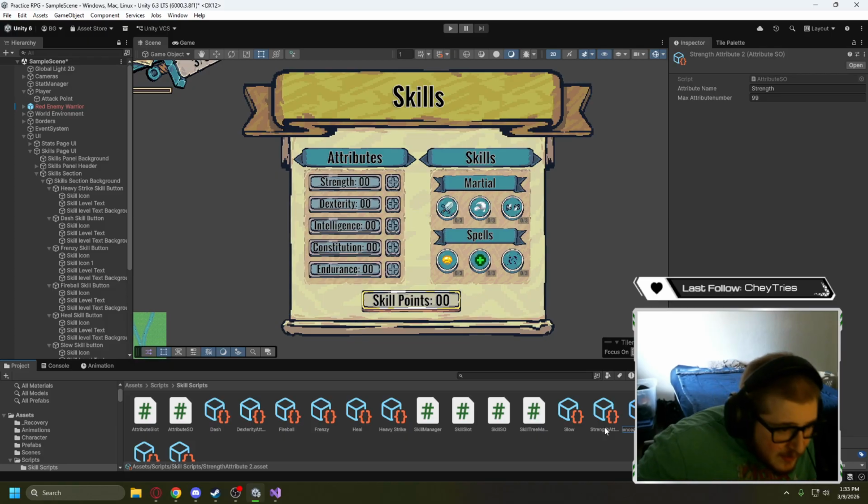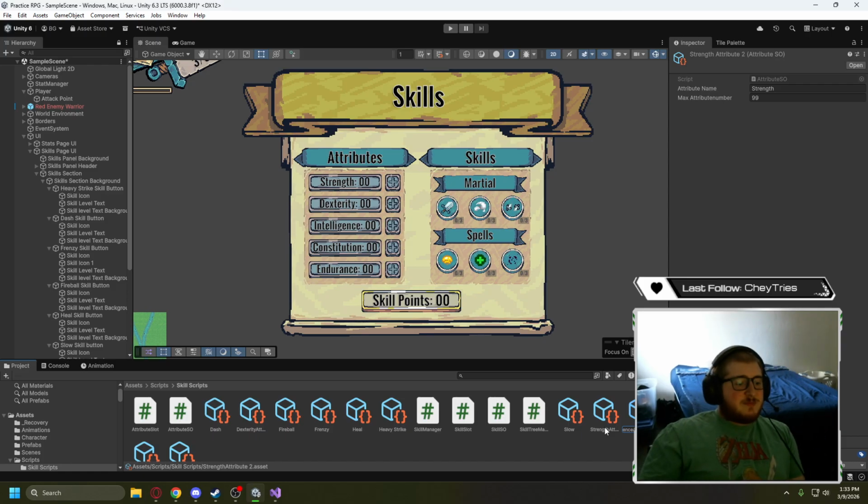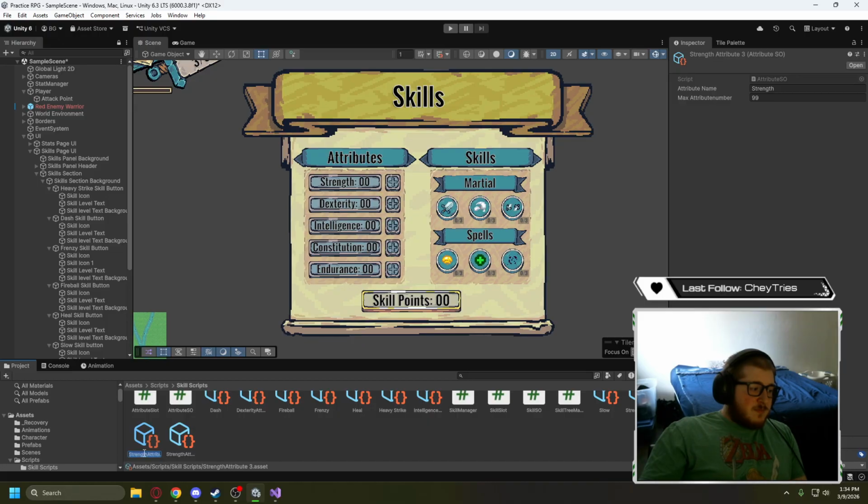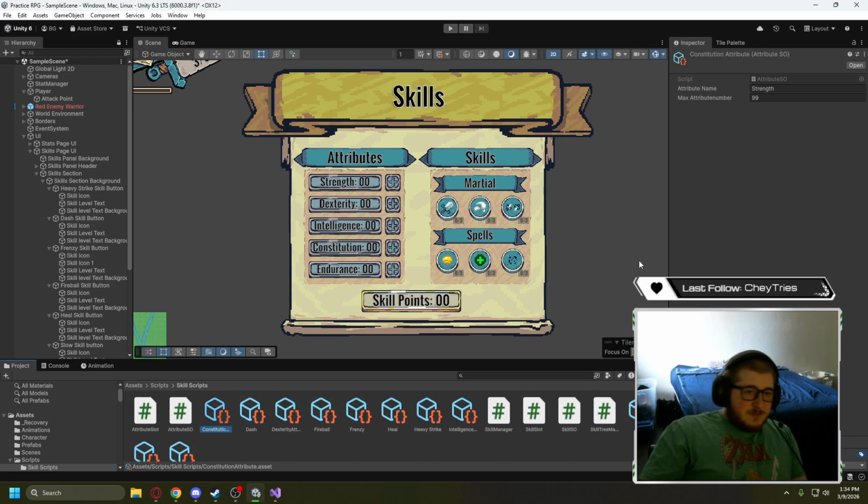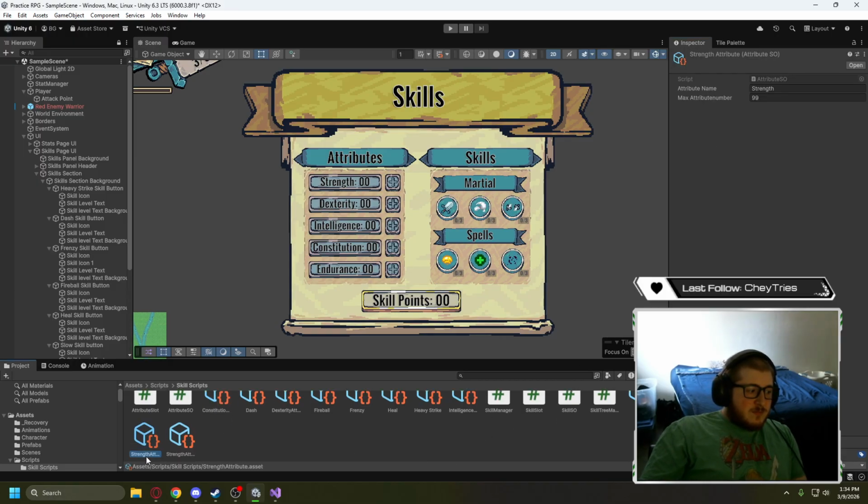Intelligence attribute. Do one for each. Constitution. Endurance.